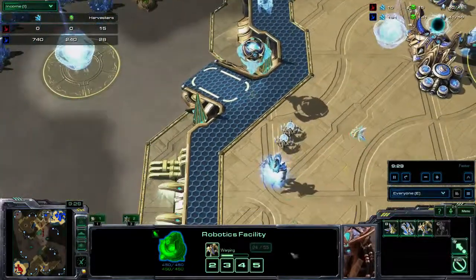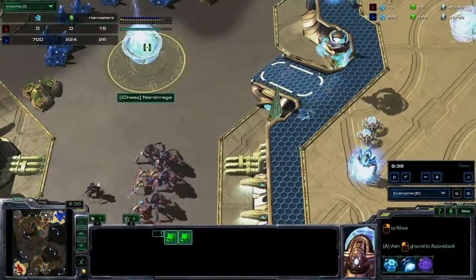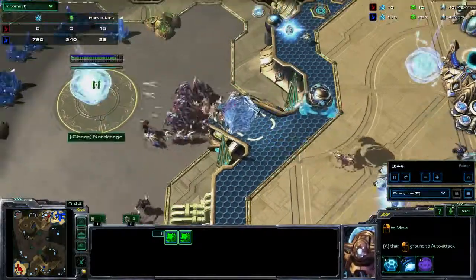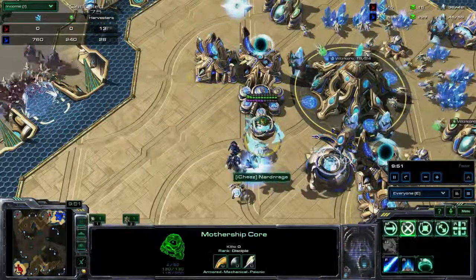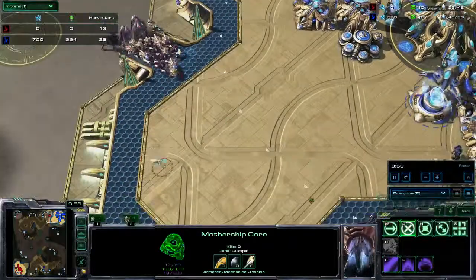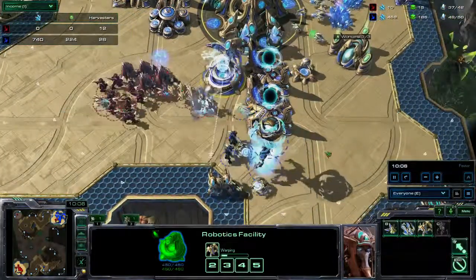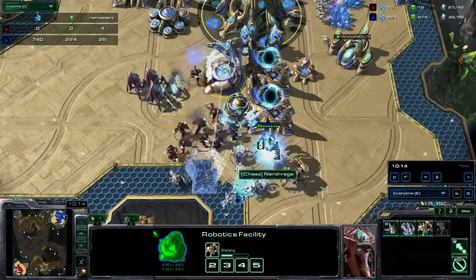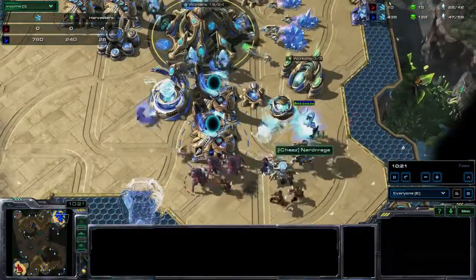If I was smarter about this, I would have just kept force fielding. But I'm like, should I keep this? And then I'm like, oh shit, there's probes. Never mind. So I'm just force fielding. Cancel that, obviously. That was kind of premature. I just figured all I need to do is defend, and I have two cannons back here. Just kill one freaking observer.